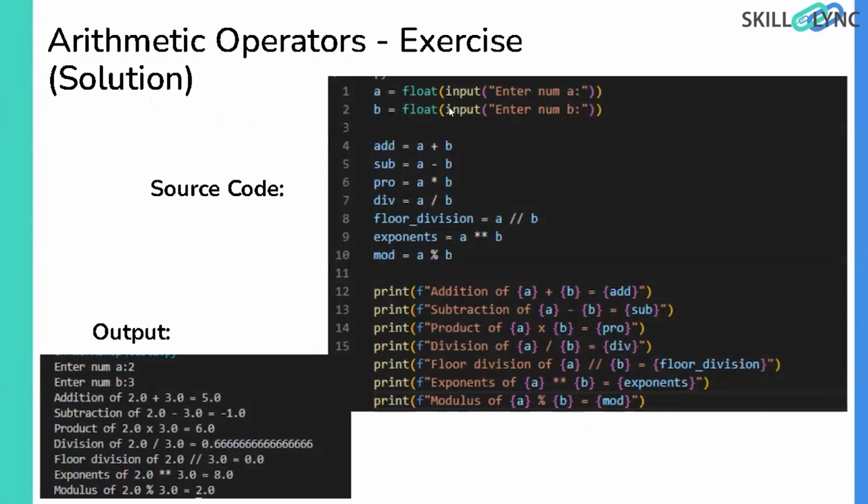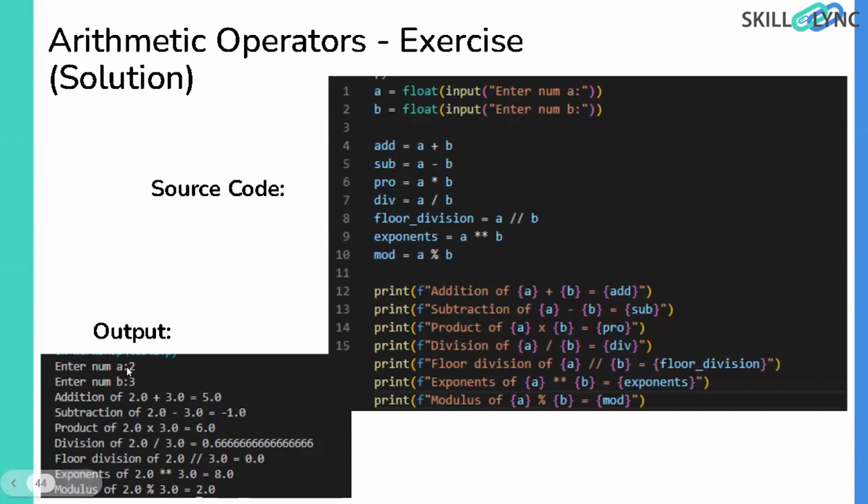Guys, look into this. So this is like I'm simply making use of a calculator. If you want it in terms of float, you can use float, or you can simply use int. Since we are using the input command, it will be in terms of string, and we are going to do so many operations, so it's better to have it in terms of float or integer. So here I've written it as float. You can write int of input of enter number A, enter number B.